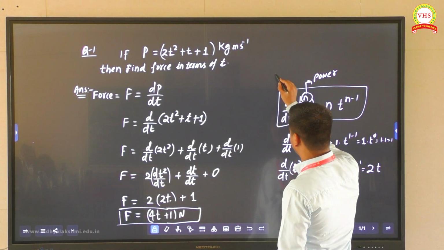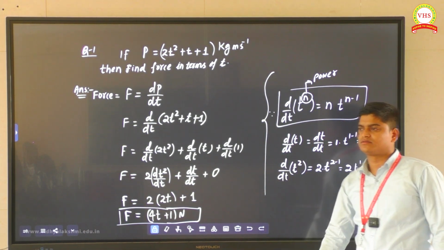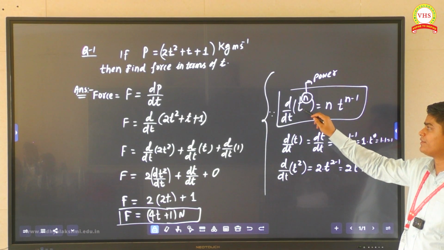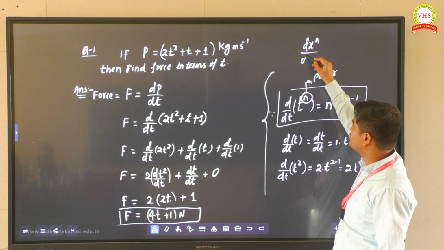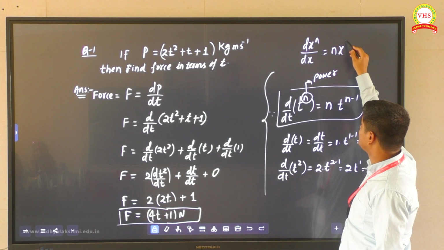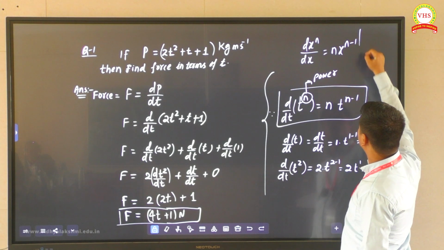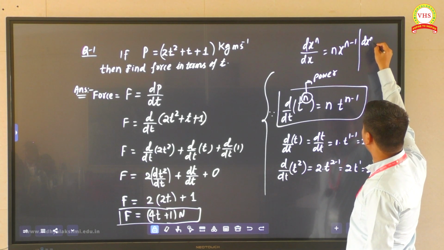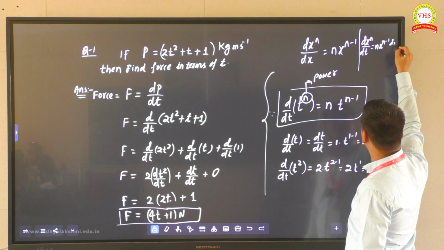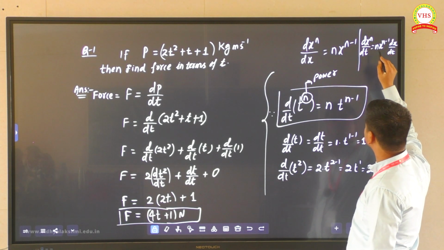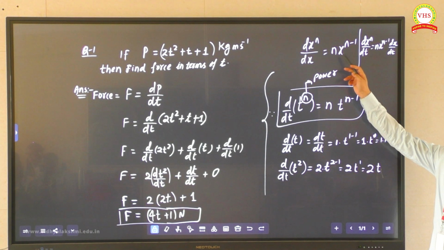So this is the formula for the derivative. If you don't know this one, remember it here. I applied the derivative formula here. Derivative of t to the power n is this one. Similarly, d(x to the power n)/dx is n into x to the power n minus 1. But the formula for d(x to the power n)/dt will be n into x to the power n minus 1 times dx/dt. Remember that. So this is the formula actually. You can remember all these things.